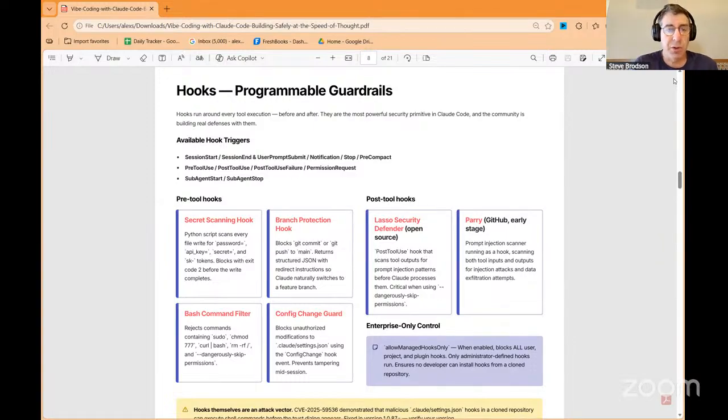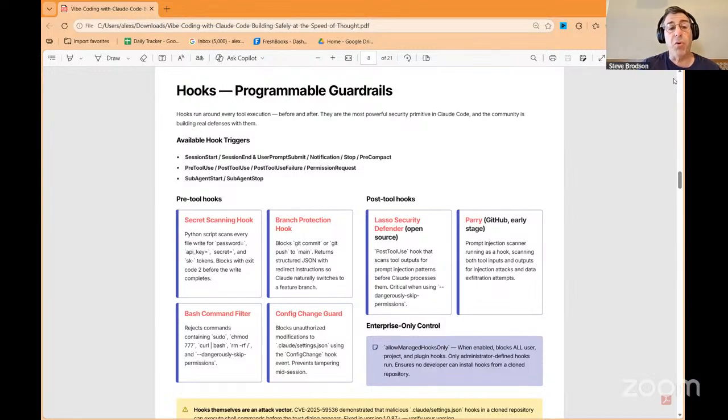Now, with those pre-tool and post-tool hooks, what happens is Claude says, "Oh, I need to browse the internet. Okay, I see that I have a web browser tool. I'm going to call it." But before it does, it gives you the ability to add a pre-tool hook. Those pre-tool hooks are important because they aren't necessarily AI. They're not necessarily what's called stochastic; it could be something deterministic.